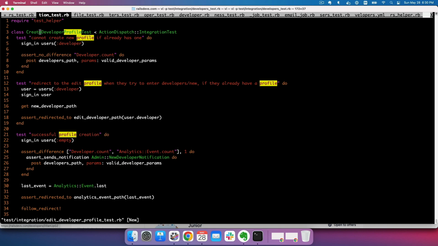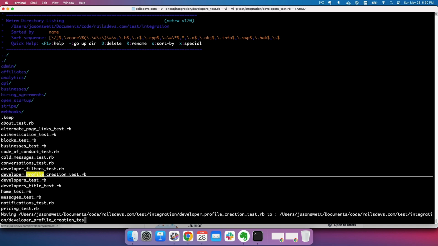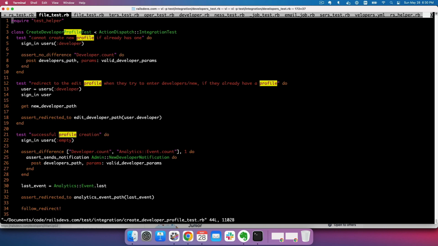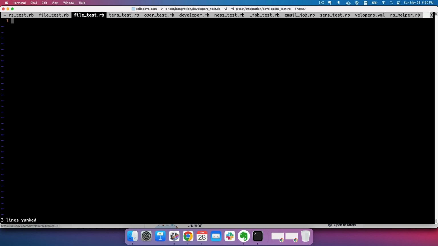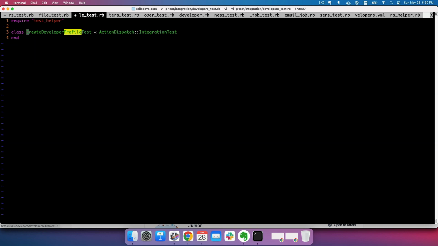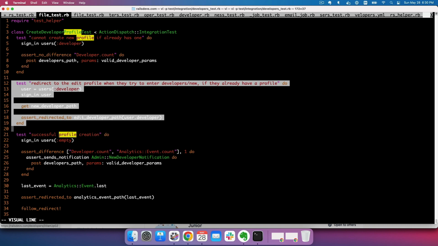Okay, and I'm going to rename this file again now that I've changed the name again. Create developer profile test. Okay. I'll copy this, put it here. Edit developer profile test, and I'll move this edit test to there.